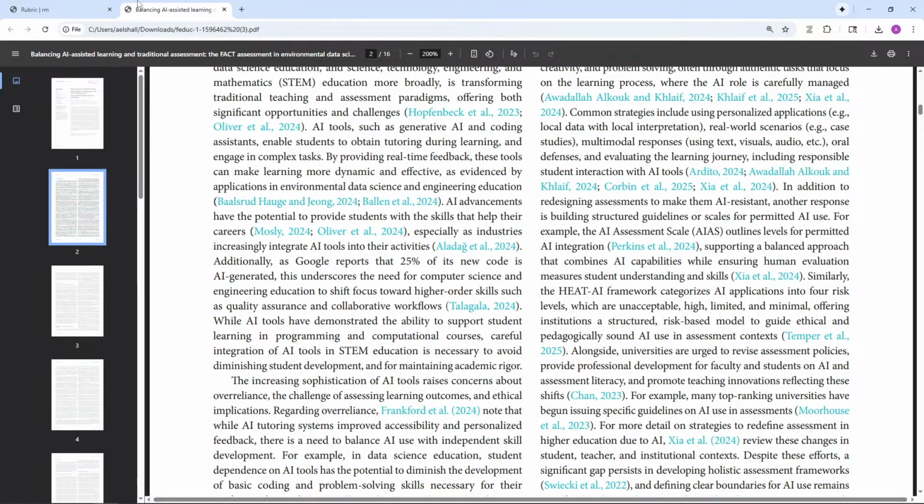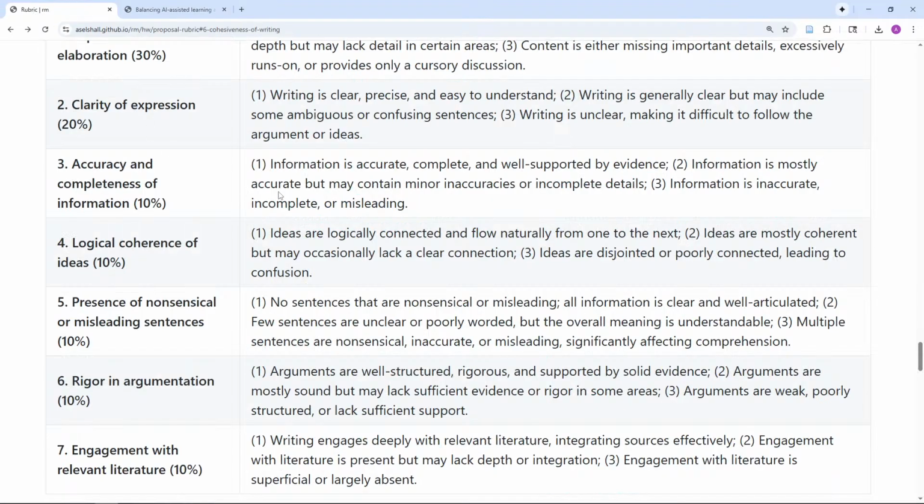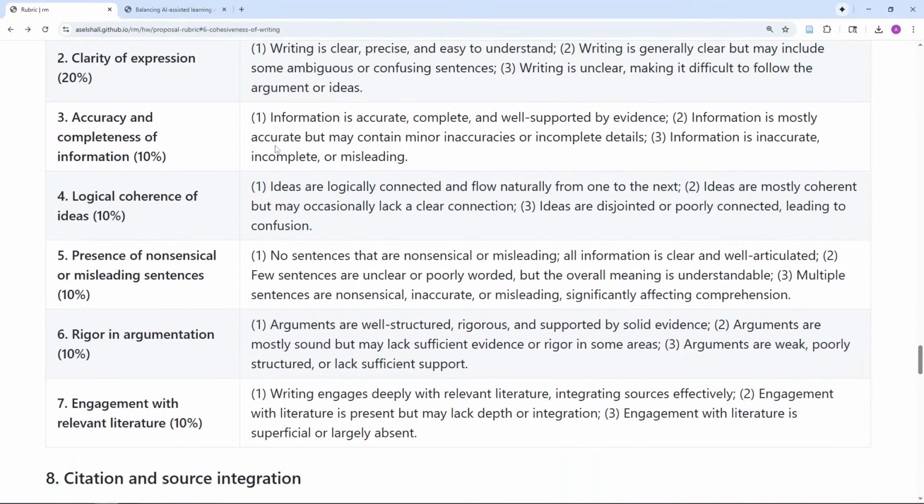And you provide evidence for what you are saying. We can relax this code to incorporate this and this. Who said that you can relax this code? If you are making this argument, you should be careful. You should find sources that provide that this code can be relaxed in these circumstances, and then you provide evidence. You quote this study, you support your argument with evidence. That is important. If you are providing something without supporting it, that would be nonsensical or misleading.